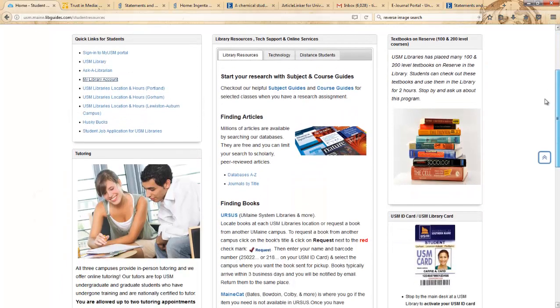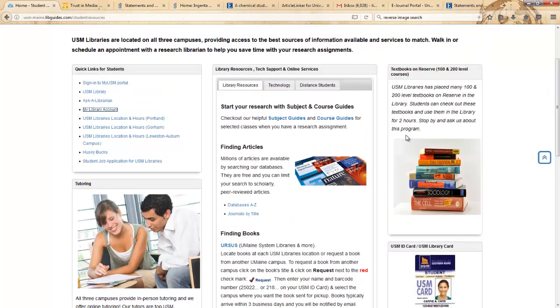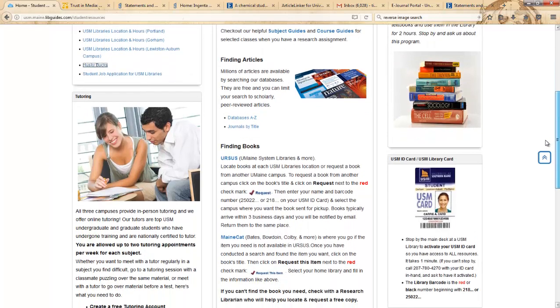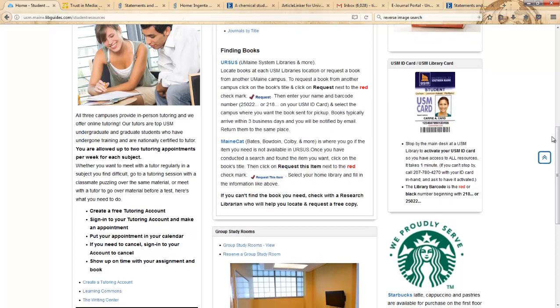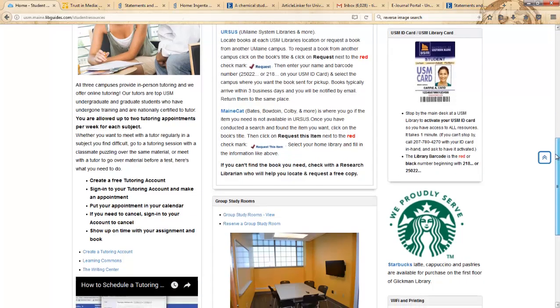Here are the student resources that show things like our hours and adding Husky Bucks to your card. There's the tutoring. Some basic information about your USM card and how to use it, finding books.